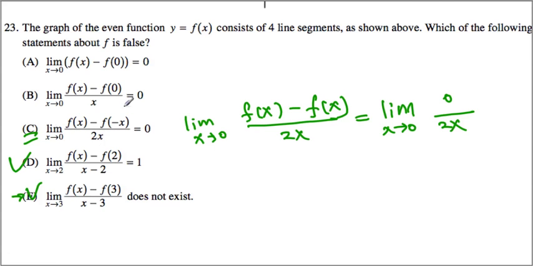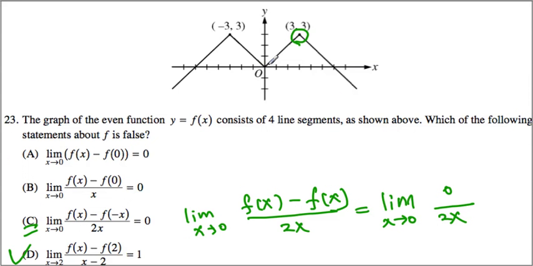Now, how about B? Let us look at B for a second. When you look at B, here we have a slope when x equals 0. But the slope at this point does not exist, when in fact it says 0. So therefore our answer should be choice B.